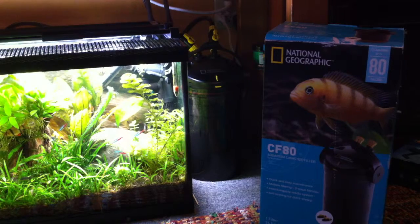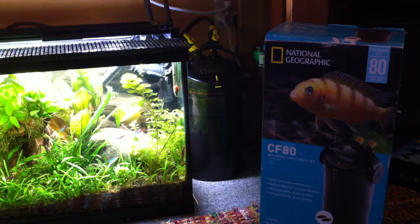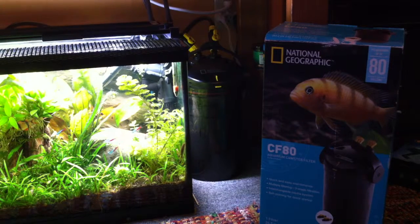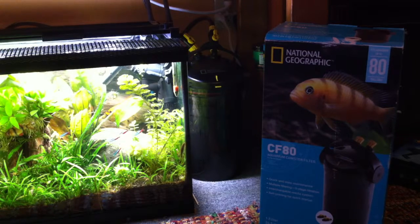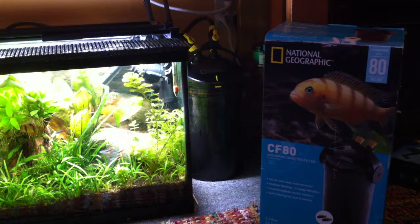What I found was with this National Geographic filter here is that the polishing pad — and they even had this little carbon pad as well — I washed them out, cleaned them probably two times over a period of two or three months. The whole time there was that hissing bubble-pop kind of sound. What I found out was it being the last thing placed in the cartridge, it was clogging up so badly that it was causing my pump to just fight. That buildup — that sound — was not an air bubble. It was actually the buildup on that pad blocking the flow, finally breaking free, just out of pressure breaking some hole wherever most convenient.